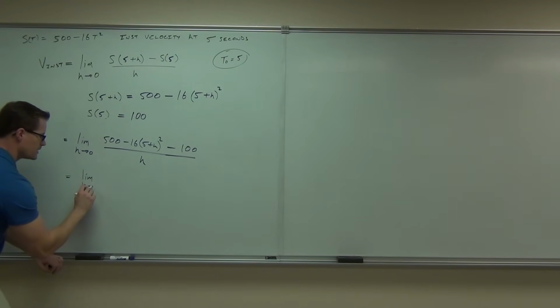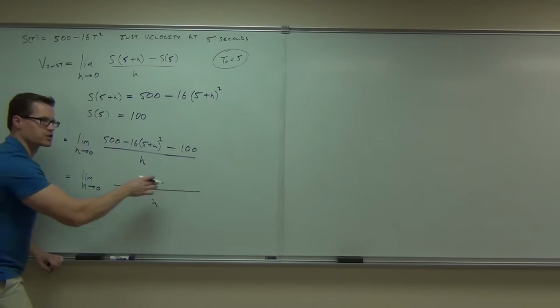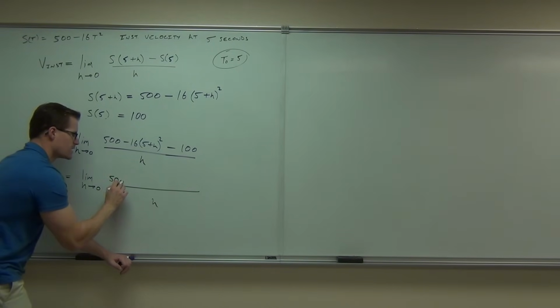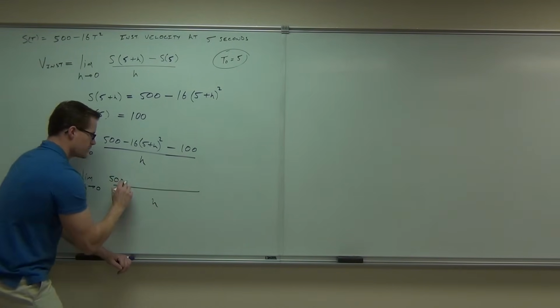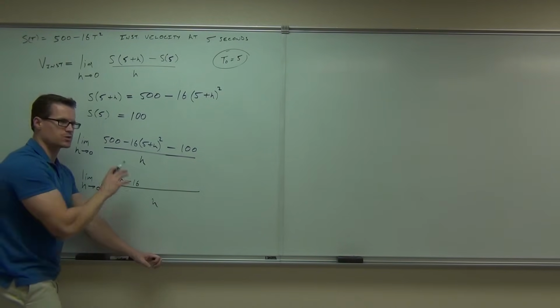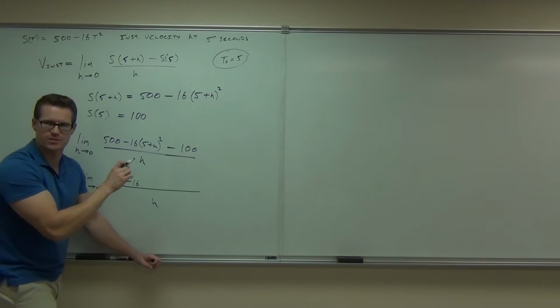Notice we're still writing the limit. Still a limit. It's still going to be over h. You're going to have quite a long expression here. Here's what's going to happen. I'll do this in 2 steps. Firstly, the 500 stays the same. Next step, I'm going to put the minus 16, and then please watch what happens. Don't do this all in your head. Don't do this all at one time, because you're going to make a sign error on the last 2 terms of this polynomial if you try to do some of this in your head.